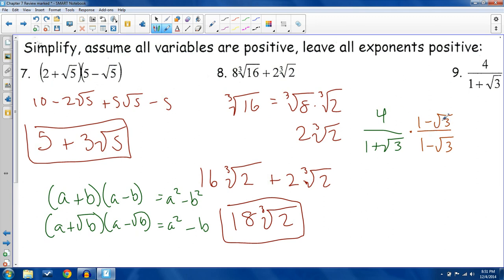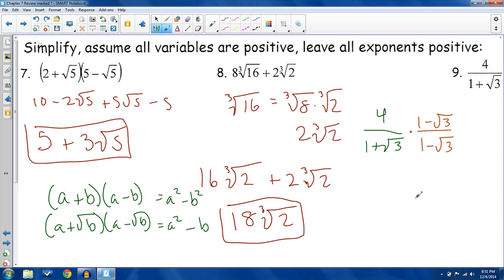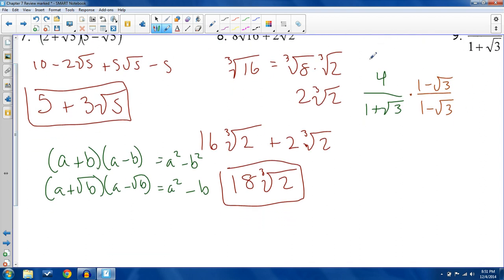Now the top will have an irrational number because, well, hey, this is an irrational number. There's nothing wrong with the numerator having irrational numbers, just the denominator. It's just because when you have a fraction here, you want to figure out what your whole thing is out of that you're comparing to. It's just a nice thing to do. So doing the top, this is distribution.